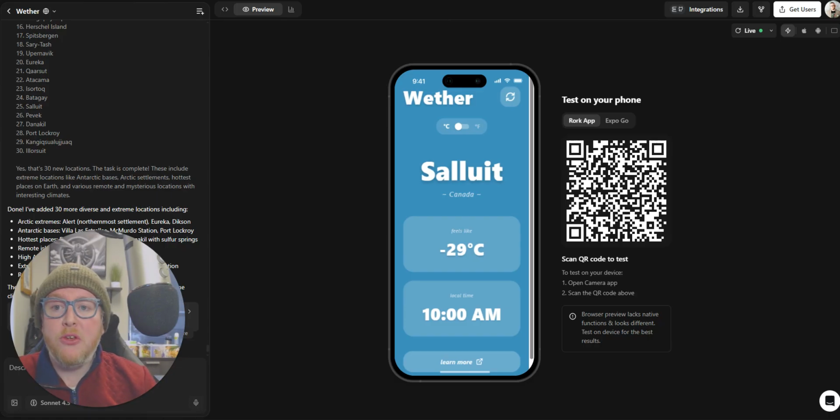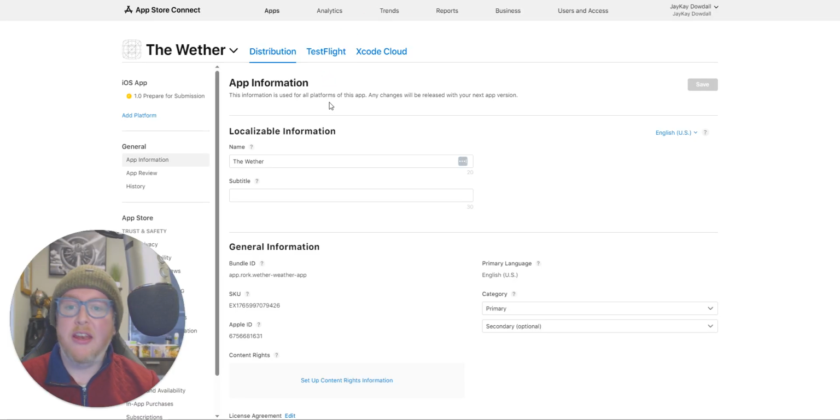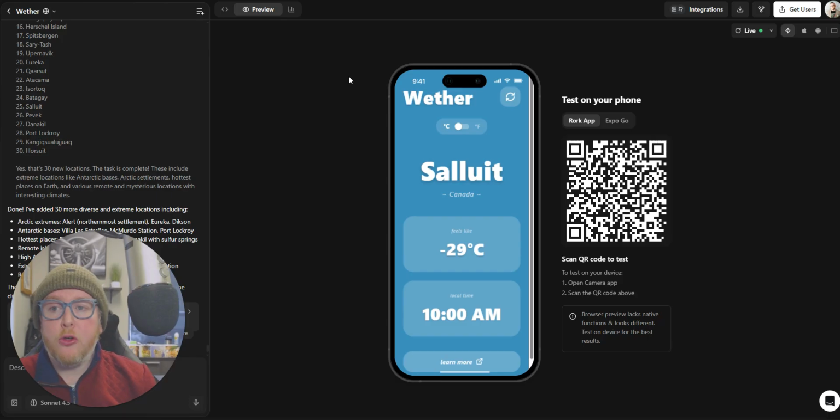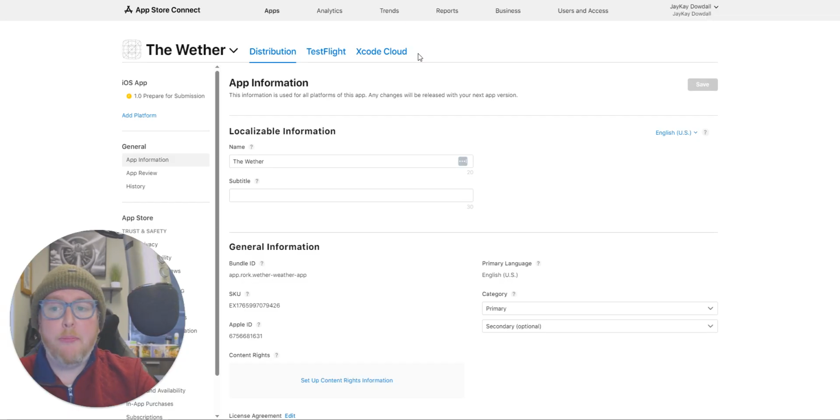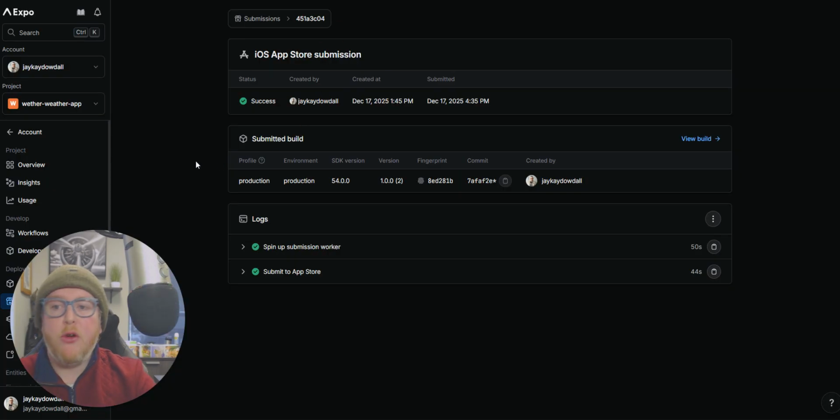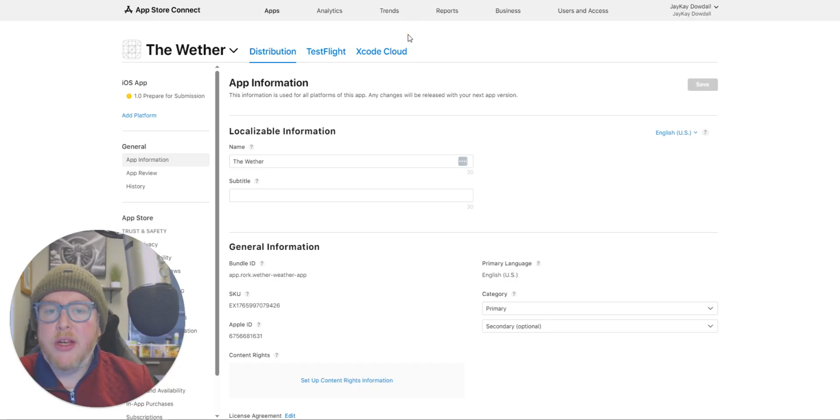And to be honest with you, I don't know what language this app is written in. I don't know anything like that. I've literally, in about 20 minutes, explained my idea, the app created it, and it did everything for me. It pushed everything over here to the Apple App Store. It set up and moved everything over here through this Expo account, which is for testing flights, setting up builds, and doing submissions into the App Store. Really, completely mind blown. This is something you have to try out once because it is so easy. It is incredibly easy to do.